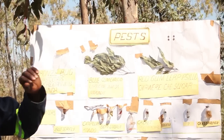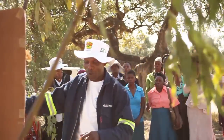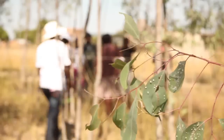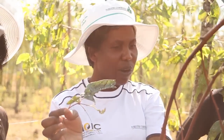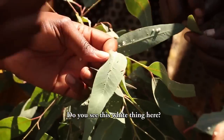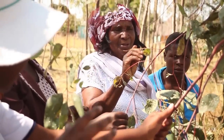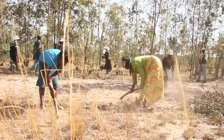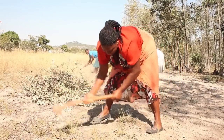Equipped with the knowledge attained from the training, Mr. Masawi is teaching his farmer field school how to identify different problems, their causes, and how to address any threats. The Forestry Commission's extension officers regularly visit the farmers, sharing good practices in the management of their woodlots. The farmers are taught how to examine the type of insects and pests in the woodlot and the damage they may cause. Farmers are also taught the purpose of putting a fire guard around their woodlot, and shown how it works.